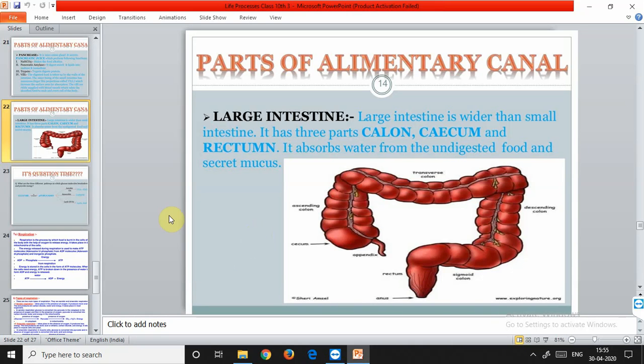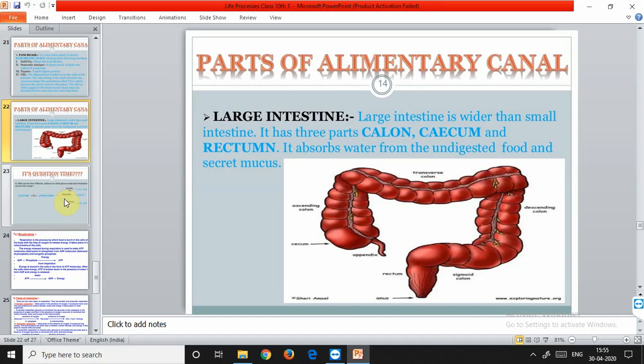Then there are different digestive glands. The digestive glands include salivary glands. These are mainly of three pairs, that is six salivary glands, and they are present in the mouth. The glands I'm taking separately because these are very important. The salivary glands help in chemical digestion. They secrete enzymes called salivary amylase and ptyalin, and they are mainly responsible for the digestion of starch. What is used for digestion of which nutrient, we have to learn separately because the enzymes are specific for a particular nutrient or molecule.